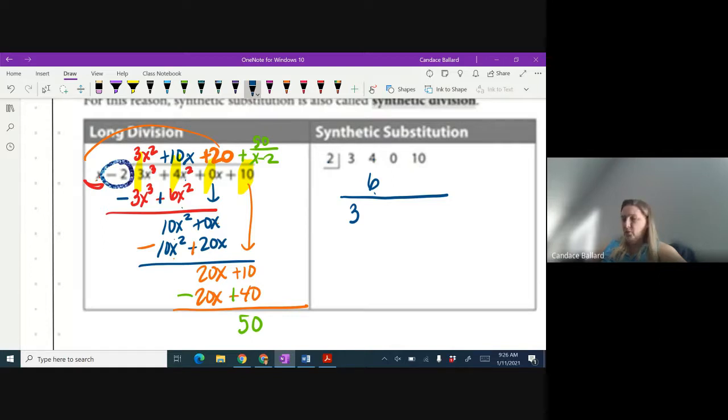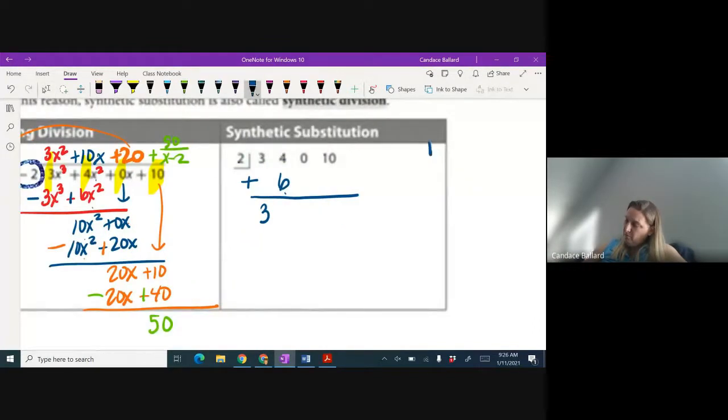What do you guys think? Do we remember from Thursday? Do we add, subtract, multiply, or divide the vertical? Oh, I see you don't remember. So we are supposed to add. The vertical gets added. So it's multiply and then add is the pattern. And add could be adding a negative.